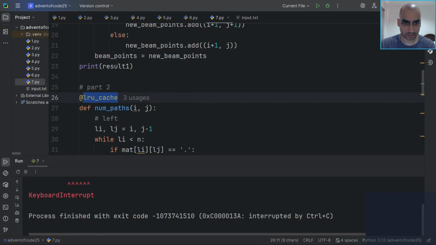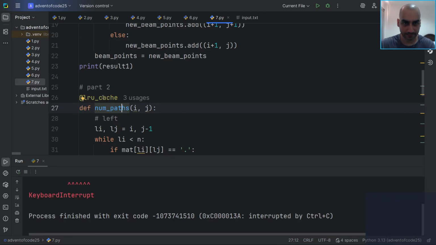We want to use max size. Isn't this already max size equals none?